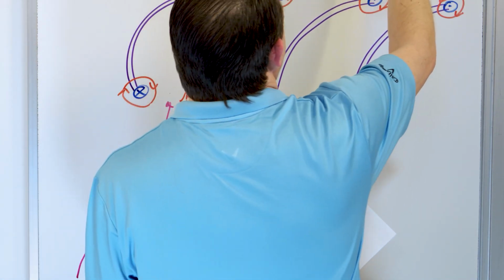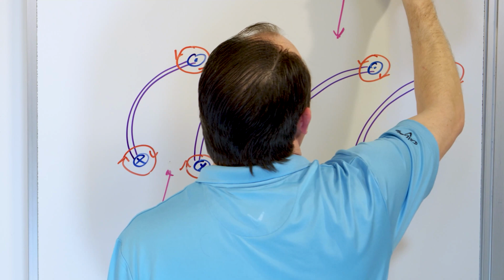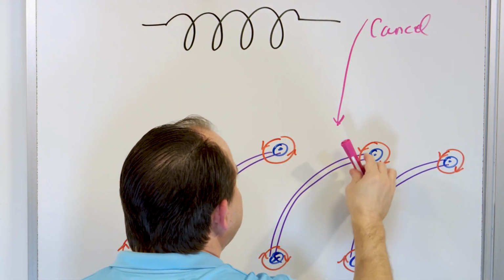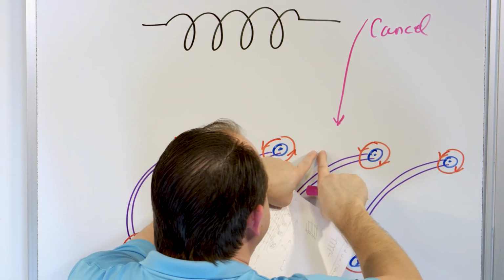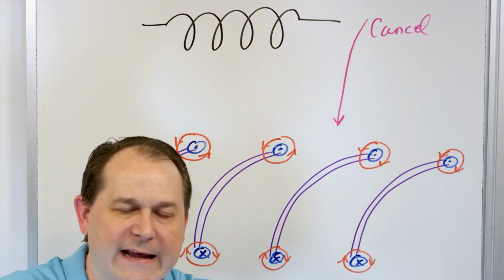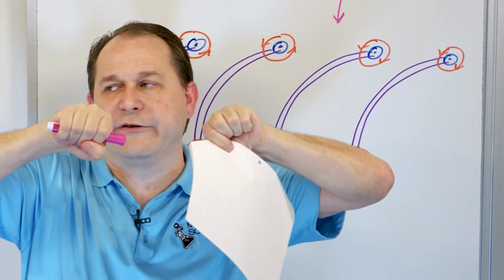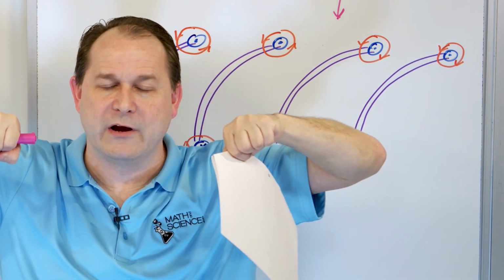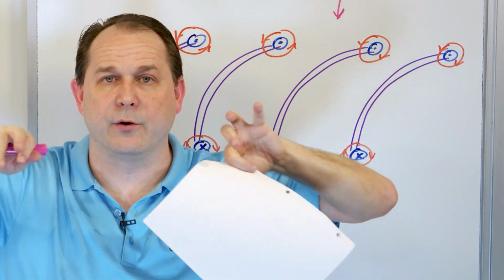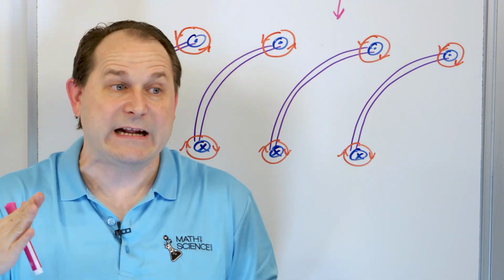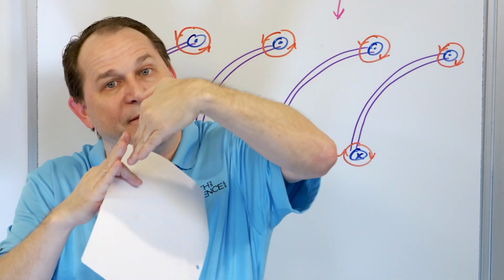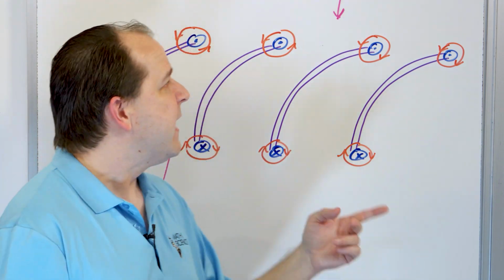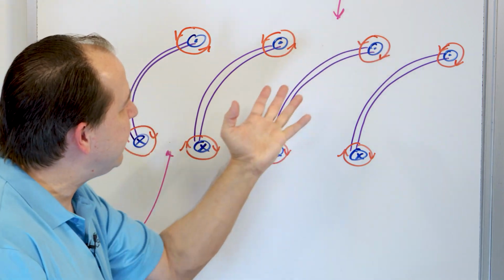And what happens up here? I'll draw it right here. They cancel. Right? Why? Because right here I have a magnetic field going up, but right here I have a magnetic field going down, and they're right next to each other. So they add up. Literally, it's like a rope where one person is pulling one direction and the other person's pulling the other direction. If I'm pulling the same force, but in two different directions, they cancel and the rope doesn't move. If a magnetic field is pointed this way and then right on top of it, another one is pointed with the same strength in the opposite direction, they add to zero. And so there's zero magnetic field in between there, right?